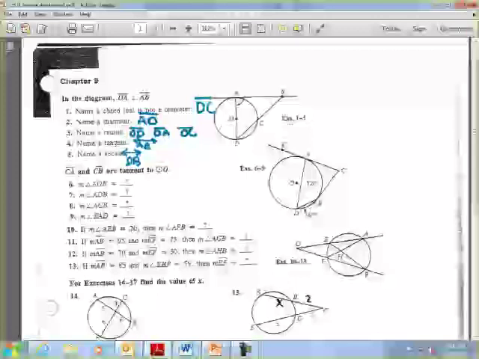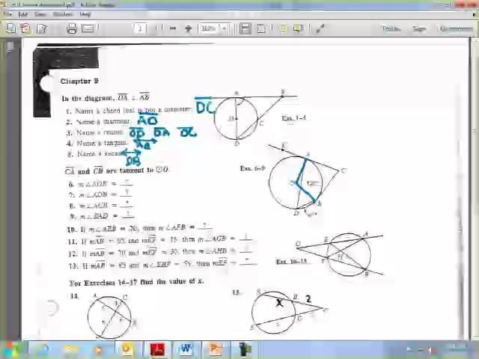Angle AOB is not drawn in the picture, but we can draw it in there. So if I draw angle AOB, by definition, what kind of a thing is angle AOB? What kind of an angle is it? It is a central angle because its vertex is at the center. It is a central angle because the vertex is O and O is the center of that circle.